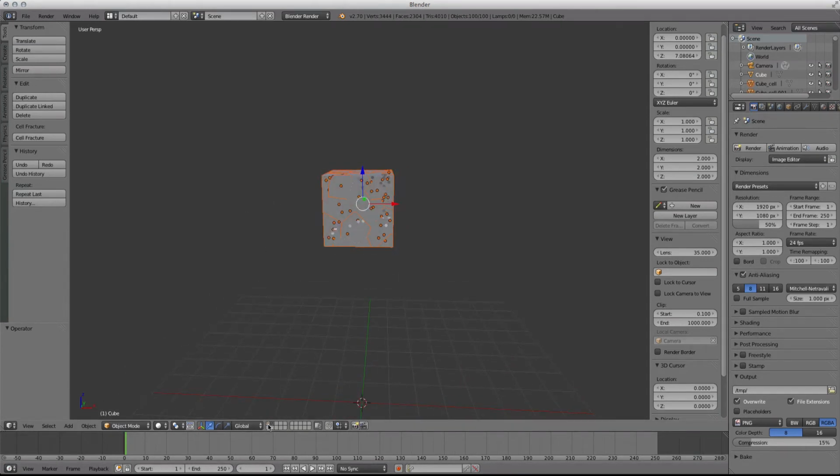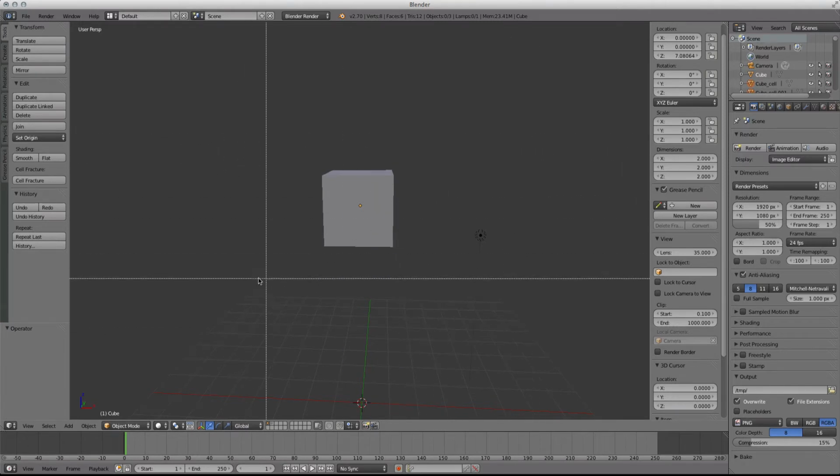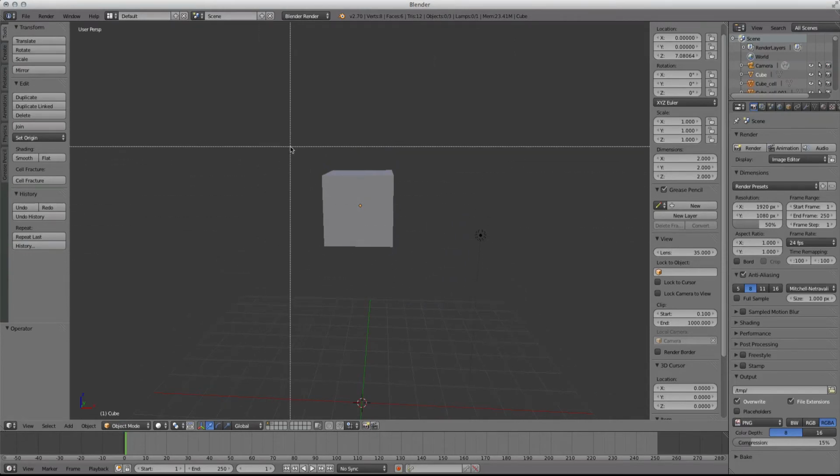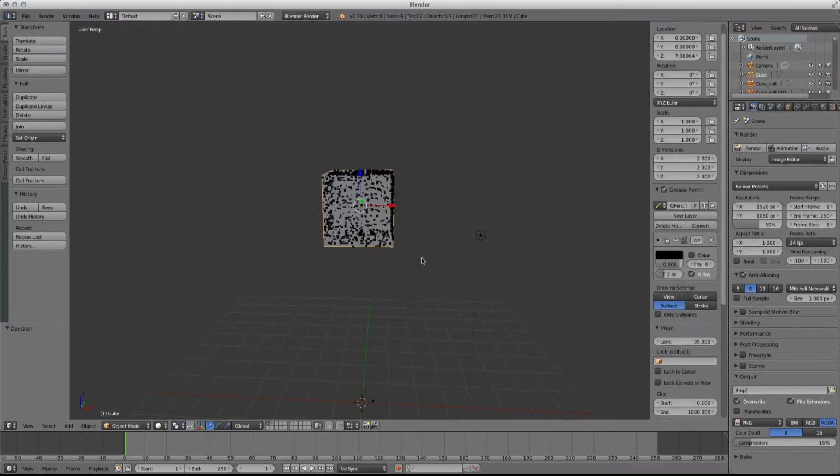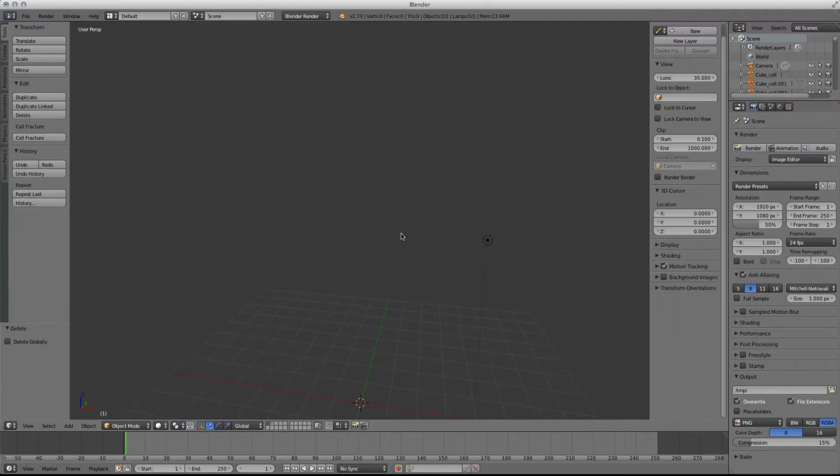So go back to the first cube and press B, and you'll see this little plus thing show up where your mouse is, and then you just want to click and drag over your original square, and that will select the whole thing, and then press the X button on your keyboard and select delete. Now that that's gone, you can go back to the second frame. There we go. And then this is your cube that will end up shattering.